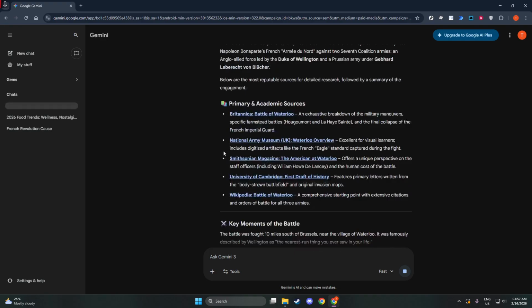The more you define the structure, URLs, titles, publication details, and clickable links where supported, the higher the chance Gemini will present sources in a way that's easy to verify. Keep in mind that sometimes links may be paywalled, archived, or unavailable. It's okay to ask Gemini to note when a direct URL isn't available and to provide the publication details instead.